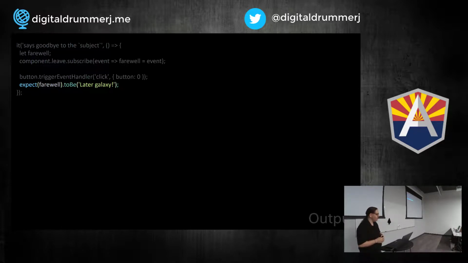That's been really annoying. Yeah, and I actually have, in the code repository I'll give at the very end, a testing helper file that has a click event in it that automatically does that for you and triggers the event. You just pass in what element you want it to trigger on. Because I got tired of typing that same code over and over. And it used to actually be in the Angular 2 CLI projects, and when they went to Angular 4 somewhere, they dropped that file out. So I brought it back.